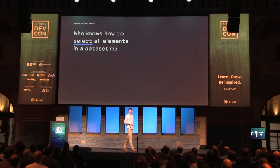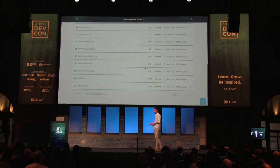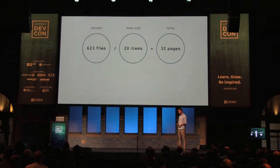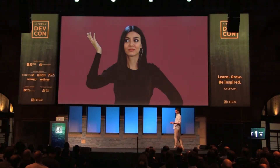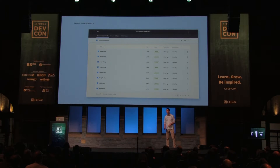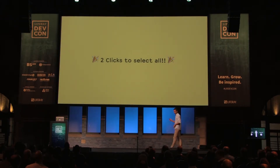Who knows how to select all elements in a dataset? You have to click in the management bar to select all elements inside the page, then go to the bottom, change page, go back again, select all elements on a page, go down, change page. Imagine you have 623 files and a page size of 20 items — that's 32 pages. If you make the calculations, you need 63 clicks to select all elements. We are in 2017, so there must be an easier way. Now you click once, click twice, and all elements are selected. Just two clicks to select all elements.